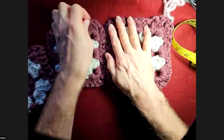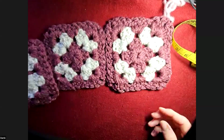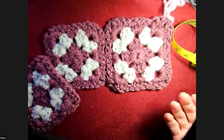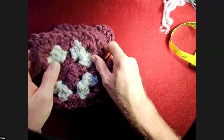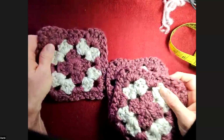So I just made these squares to confirm what we were talking about. I made them with different size hooks, and you can see they all kind of turned out to be different sizes. So just by playing around, you can make some in different sizes and see what you're going to get.